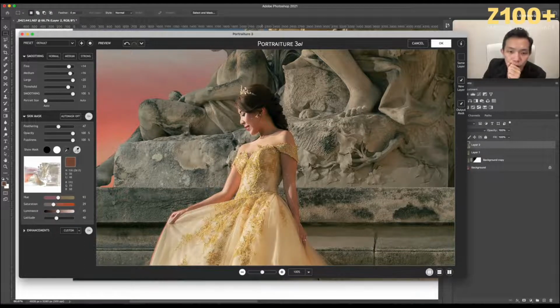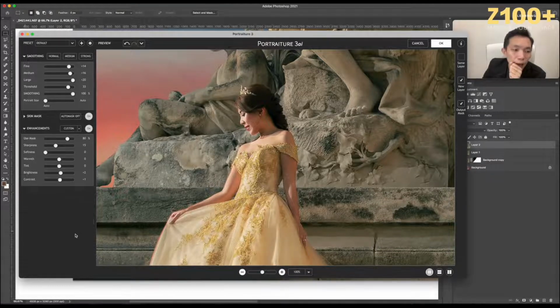So I marked the shadow already, and now go to Enhancement. So less contrast, and yes, brightness +2, and less contrast +2. Alright, and then it's good. You can make it -5. Okay, less contrast -5. So it's softer now.